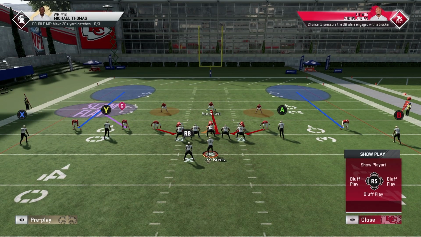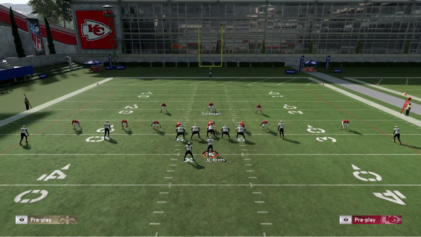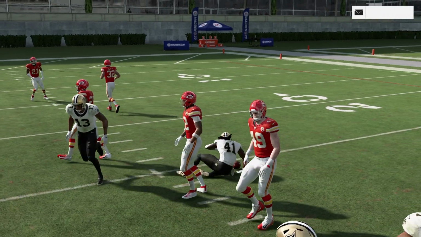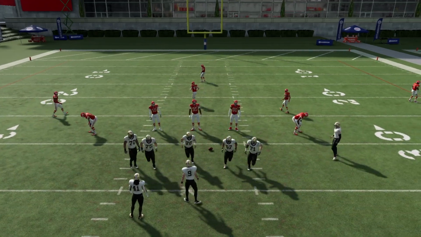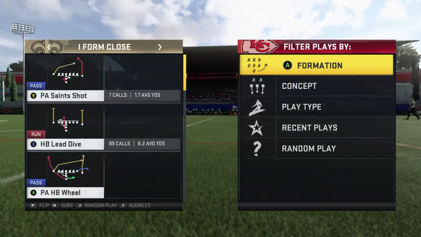You don't want to slant outside or anything, but boom, if I run inside zone, it should be blown up in the middle. You guys see with my user, that was a terrible user. I don't even know, but for some reason when the computer runs, they just run weird. But you guys see the inside zone will be blown up. I'm going to go ahead, hop into I form, close here, and see if the run D will work.